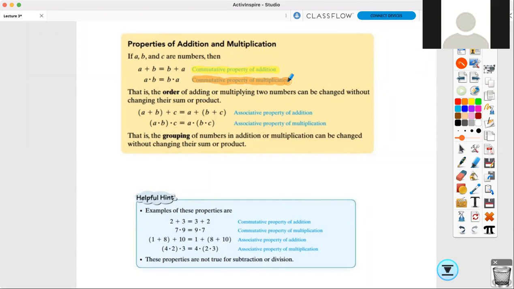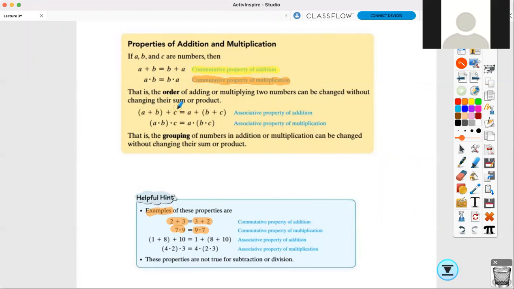And A and B are any numbers you can think of. A can be 100, B can be 50, and 100 plus 50 is the same thing as 50 plus 100. That's what commutative property means, okay? And that's what you see right here. 2 plus 3 is the same thing as 3 plus 2. 5 is equal to 5. And the multiplication as well. These two are very similar. These are examples of the property to show you that we're not feeding you false information. Now let's talk about the second one. So we talked about commutative. Now we're talking about associative.